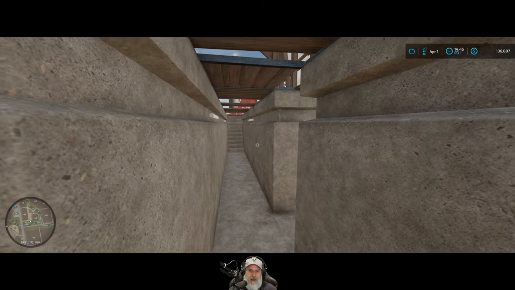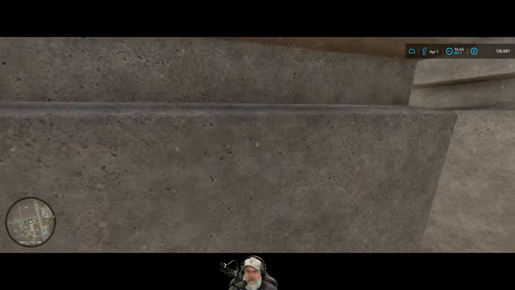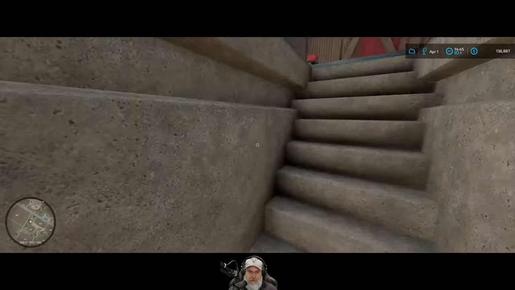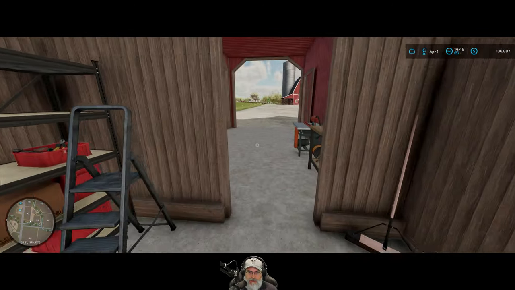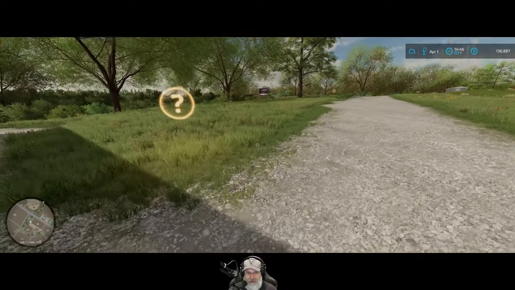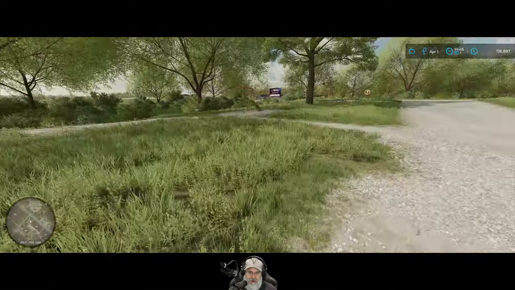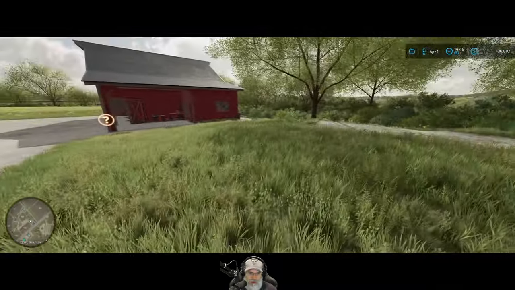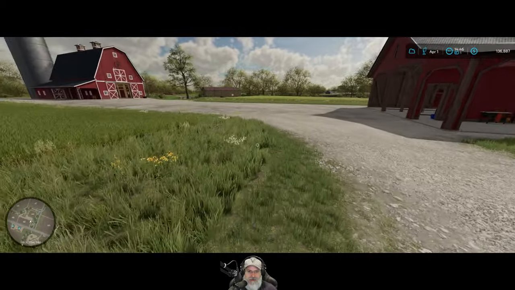There's a couple little pits down here you can go in to work on your machinery and things. It's pretty neat, though. We would have some places we could store stuff, and then there's room over here. I think if you start the game on easy mode, it comes with a farmhouse that's actually right over in this area somewhere. So, yeah, I'm considering that.